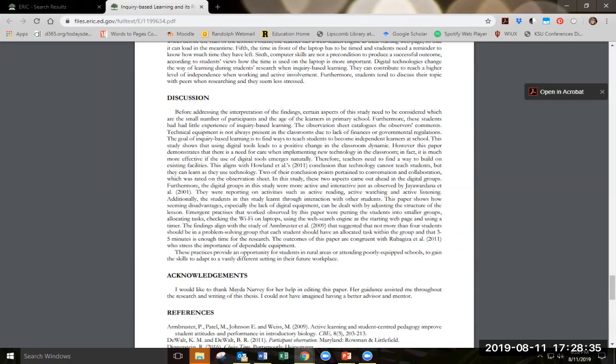If I were reading this article, again, I would start with the abstract. I would probably read the introduction. Depending on where I was in terms of exploring the literature, I would read carefully or skim the literature review. Then I would probably read the discussion before going back and reading the methodology section and the section where the data are presented. Again, the order in which you read an article depends on you and your needs at the present time. And it doesn't have to be the same every time you read an academic article.